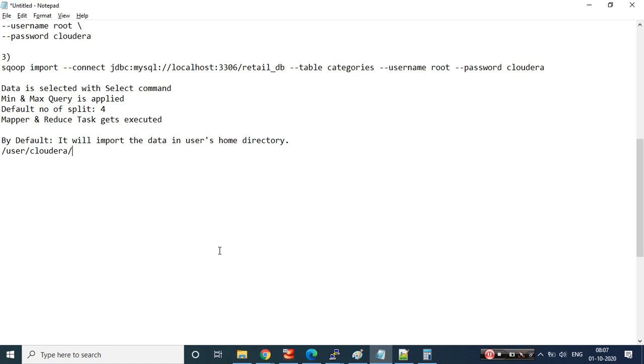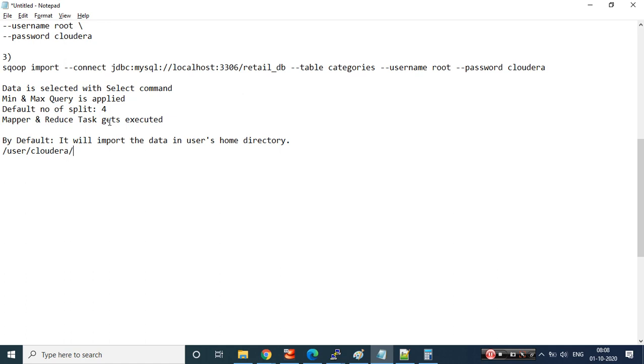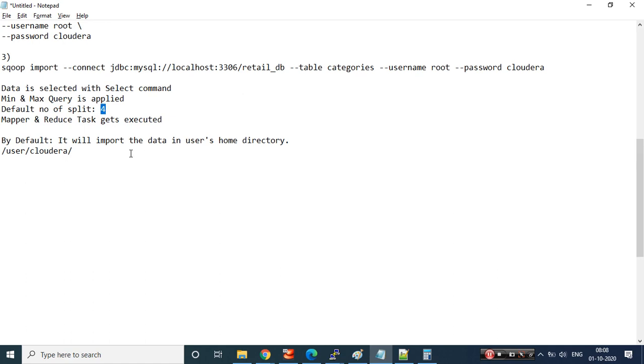But yes, it will throw an error, and to answer your question, it is so intelligent that it will identify your primary key, and on the basis of your primary key, it will min-max split into 4 parallel inputs. Got it? Yeah, got it. Thank you. Any questions? So the split will change according to the primary key of a table? Yes. If my table changes and there is a different primary key, definitely it will change.